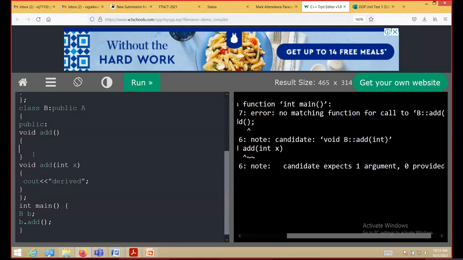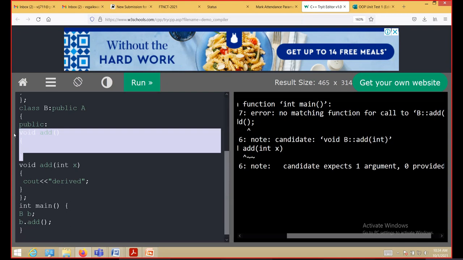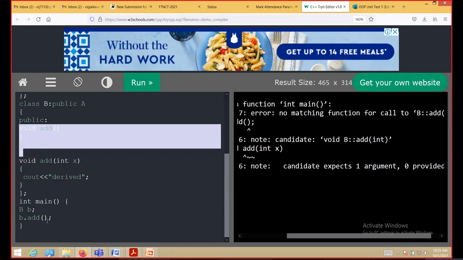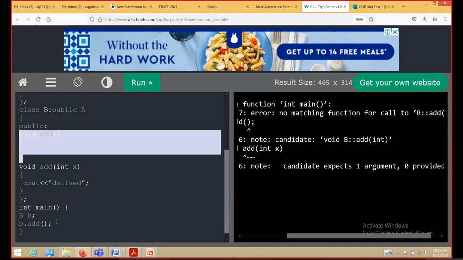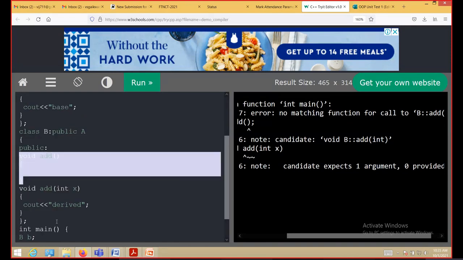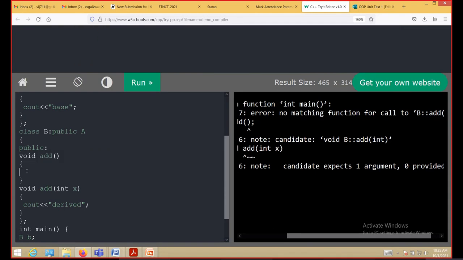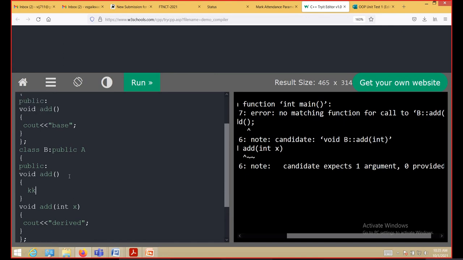But if I don't define this function and I expect that this add function will be inherited and should get executed when I call add without any arguments, then that expectation is not true. That does not happen. Clear? If I define a function add over here like this, whatever definition I put, that is as good as overriding the function. So yes, I can have an overridden function in my derived class.